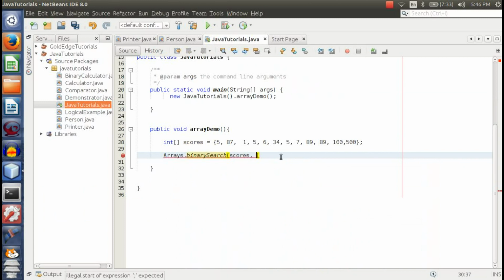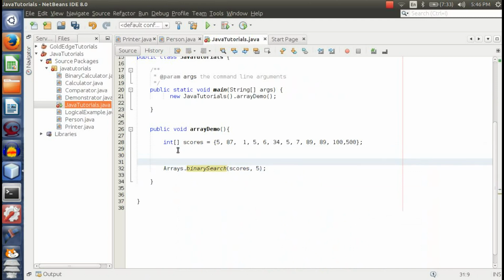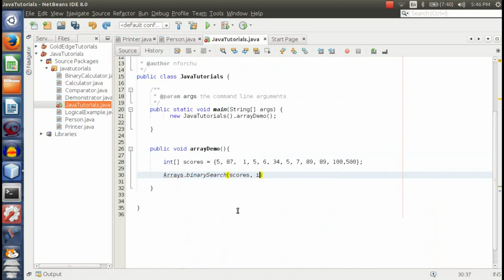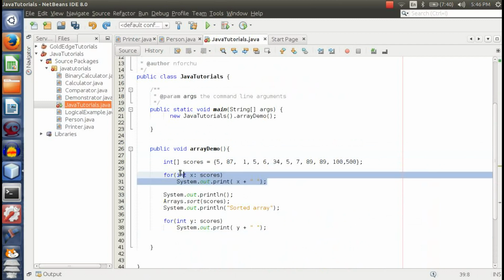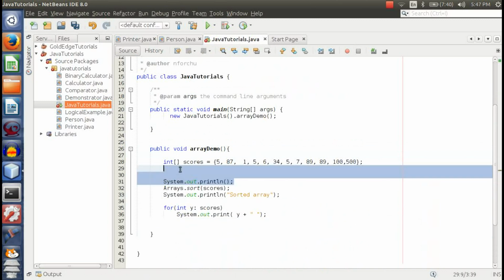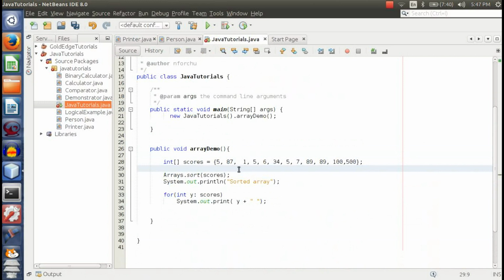So if I put in the value 5, for example, it's going to return the index of the first occurrence in the array. But one restriction about this method is that before you call binary search on an array, the array must first of all be sorted. So I'll put the old values that I had before, because I'm going to need them. I'll take this one off, I don't need this. First of all, I sort the array so that the values occur in ascending order. Then I print it out so that we will actually see it before we continue.